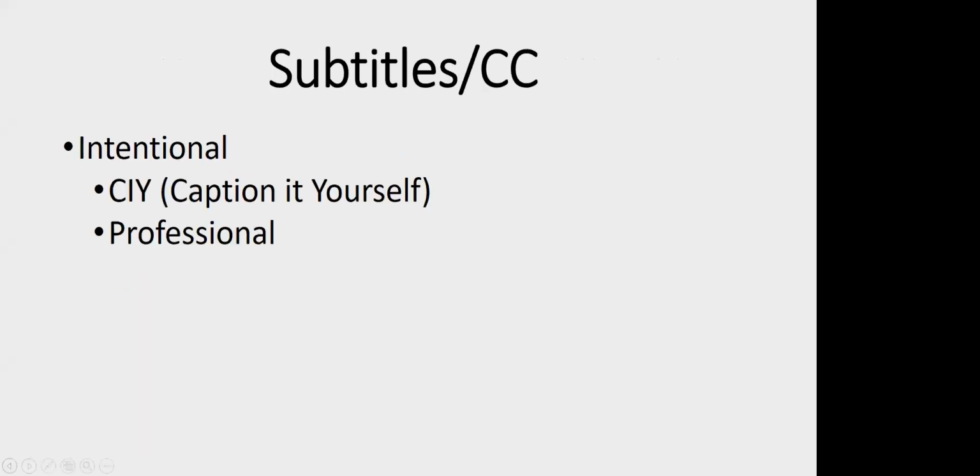The other thing that I'll show you, the second example, are subtitles and closed captions on YouTube. And I think the best way to describe this is that this is intentional. The person who created the video has intentionally provided accurate closed captioning. And that's either done CIY, caption it yourself, or by a professional company that captions video for a living. And so we're going to shift gears a little bit here. I'm going to show you the difference between these two things.